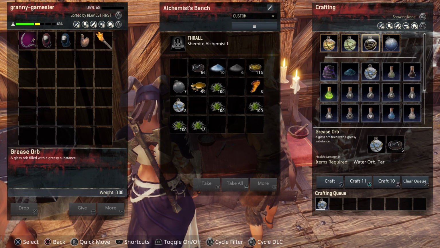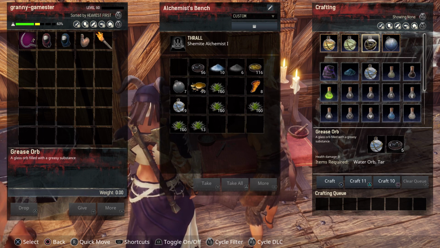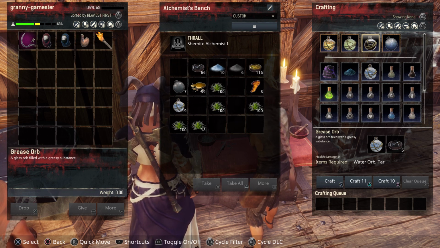And then there's the Grease Orb. The Grease Orb is made with tar, and tar, as you know, is a byproduct on the tanner's bench from hide. Yeah. And actually, the Demon Fire Orb and the Grease Orb work together, and I'll demonstrate this later.